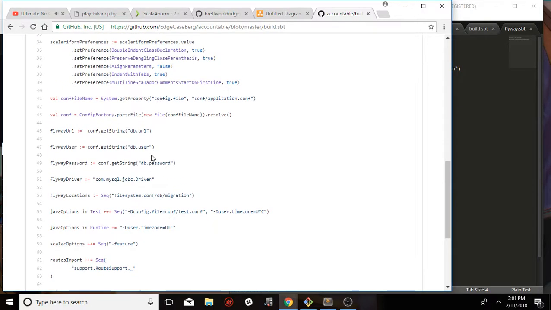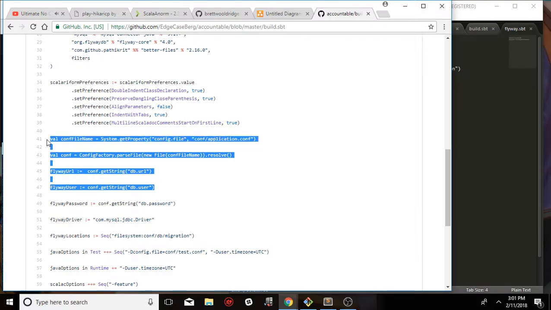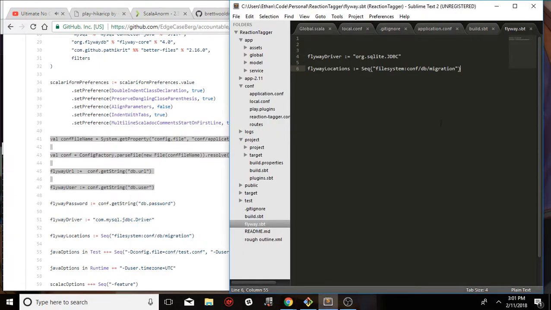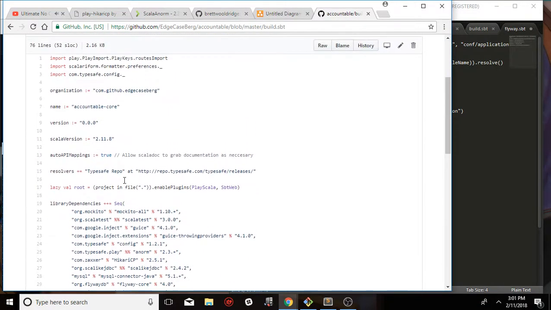And then I believe we're going to need to provide these, which unfortunately, the annoying thing is that we have to pull in our configuration, which is kind of annoying, to be honest, but it happens.